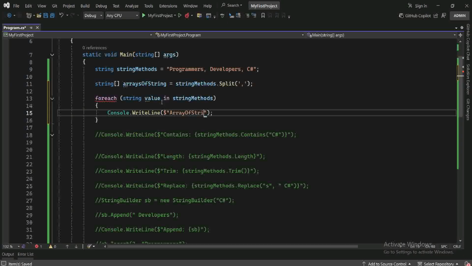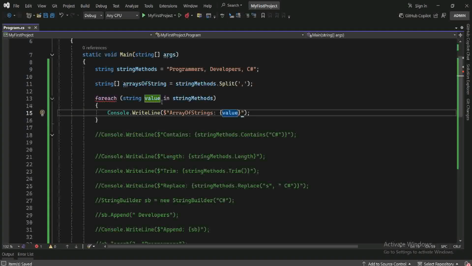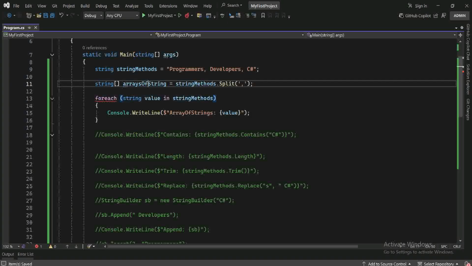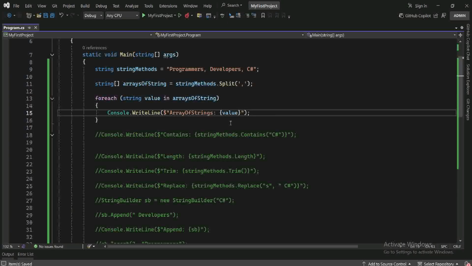We take the array of strings, and next we take the value of this one. Here we have this array of strings. Now let's see the output first.